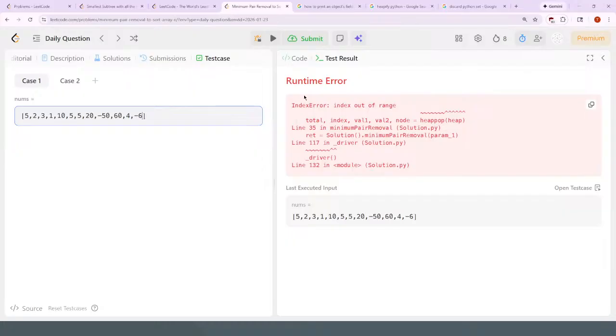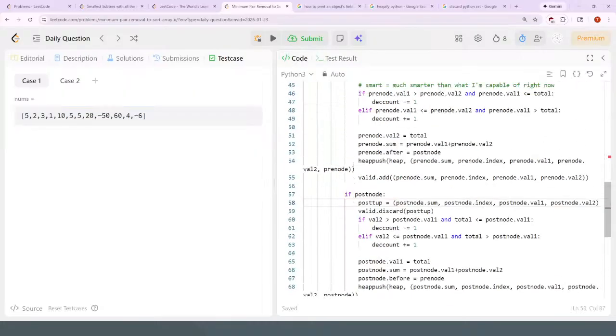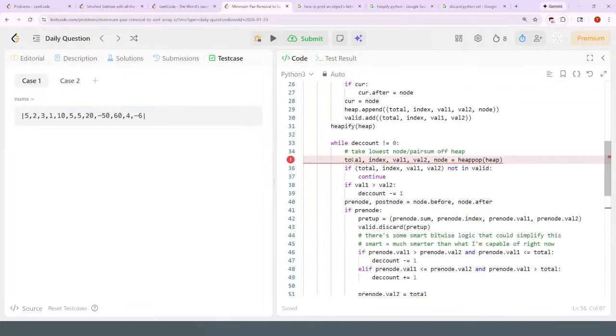Index out of range. Interesting. Heap, pop, heap. So index out of range. I think that means that the heap is empty.